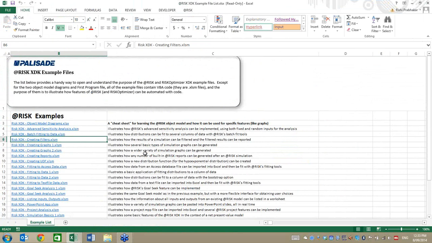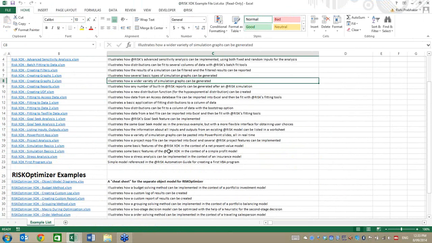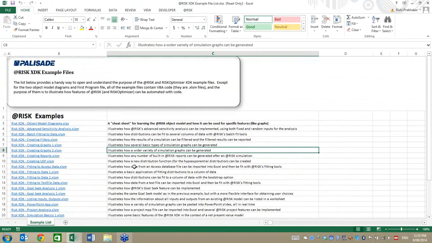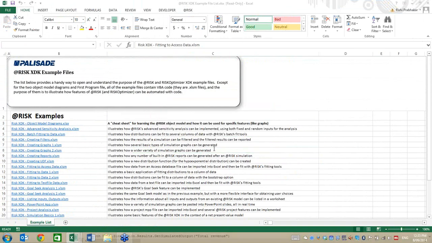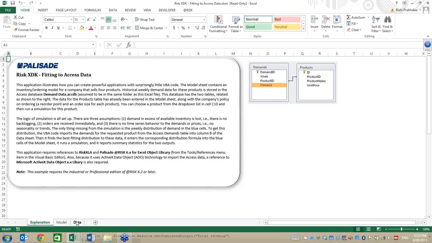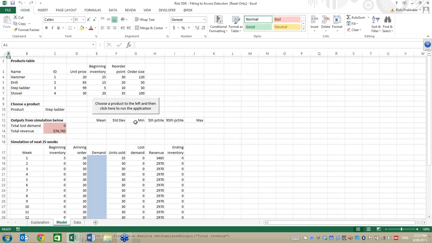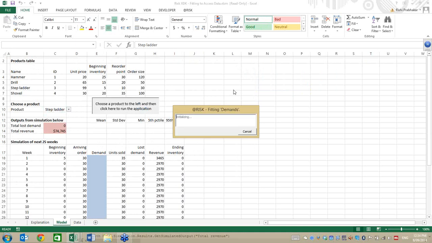Now, another common use of VBA for Excel code is to do things with data, and potentially with data from other sources. So here I have some code that will, for a particular query on a database, which I can include here, such as my step ladders, I want to go and get information on that. Click the macro and see what comes up.